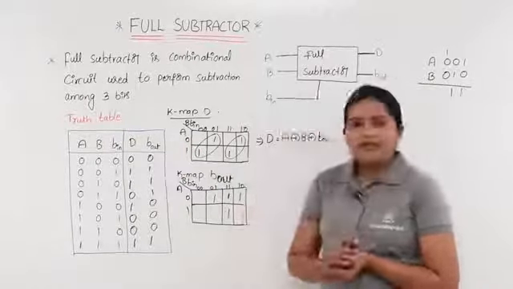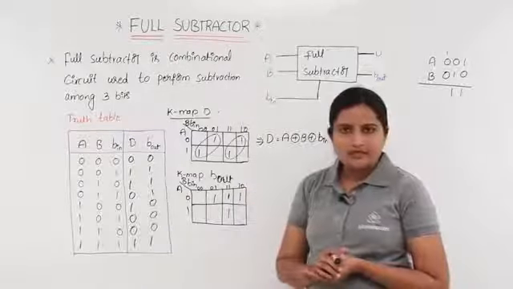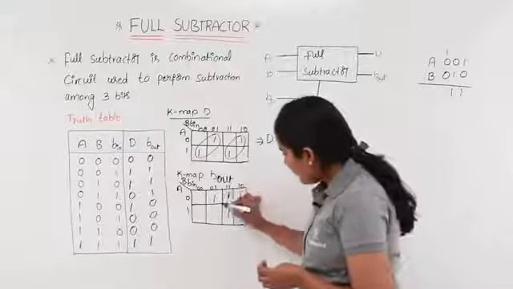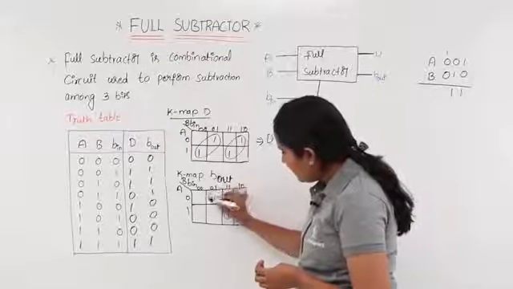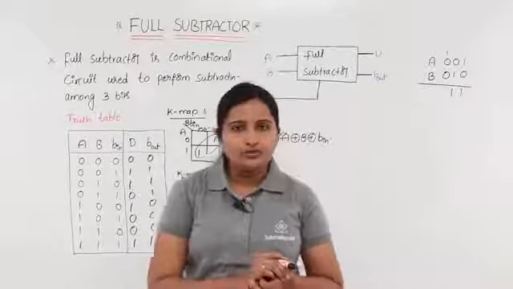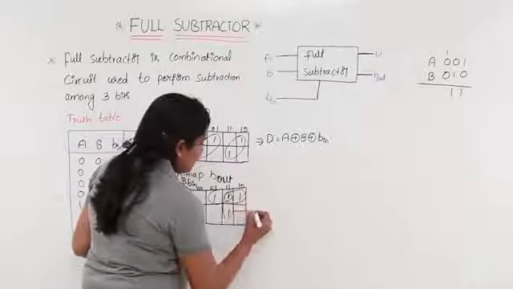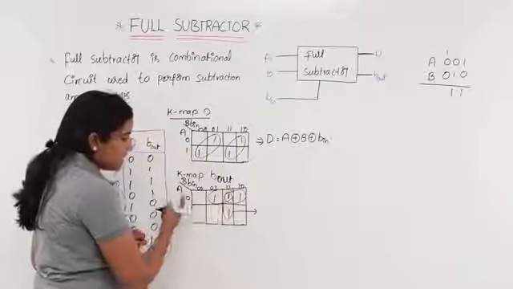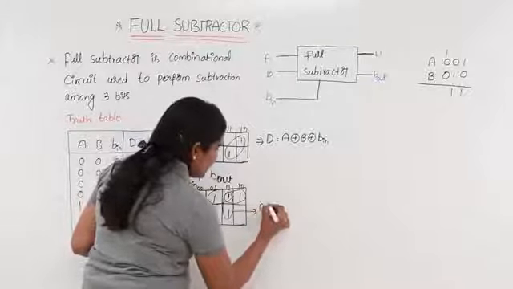After placing ones in the K-map we need to group. Is there any quad possible? No quad is possible, only doubles are possible. I am grouping into 3 doubles. Here is a double, here is a double, and here also we have a double. Now I am going to take these prime implicant values. First, this vertical prime implicant: top side covering a single cell, sidewise there is no combination. So top side is equivalent to B, B in.